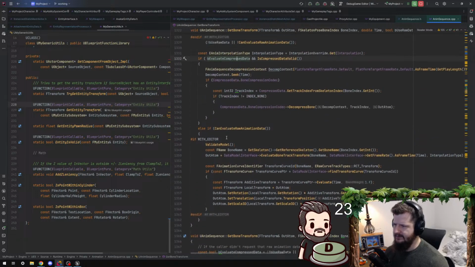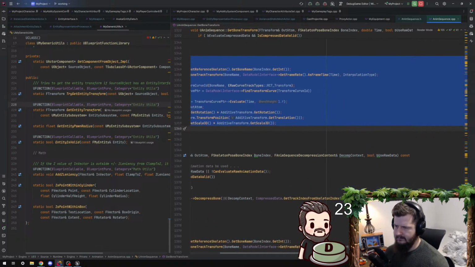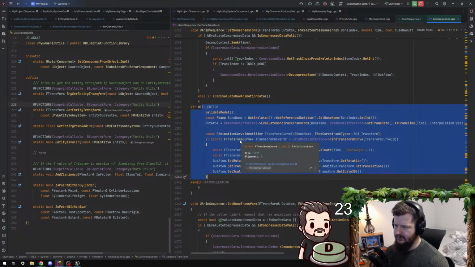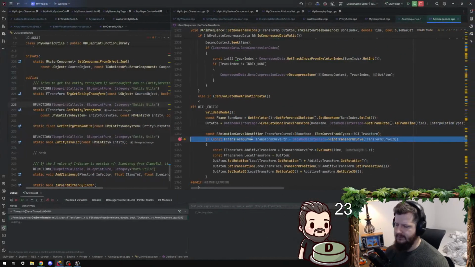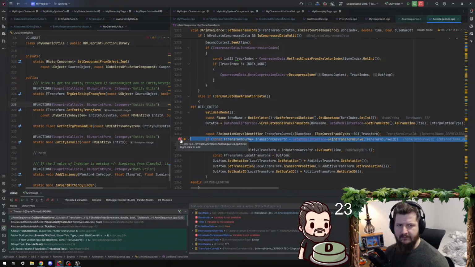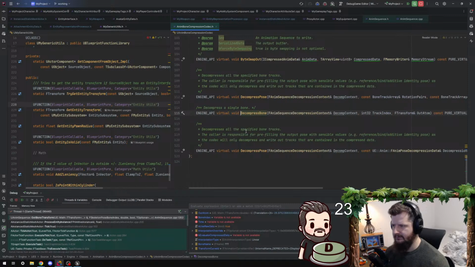Okay, this seems like it kind of doesn't do... This is with editor. Which, I guess technically would be true, but this is happening, so let's throw a breakpoint in there. It is. Okay, so this is actually kind of bad. I can't rely on this. I guess I have to do the compressed data version of it.